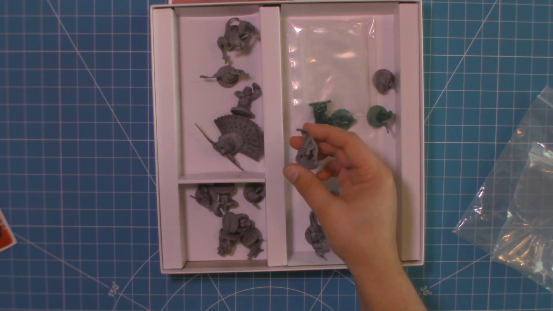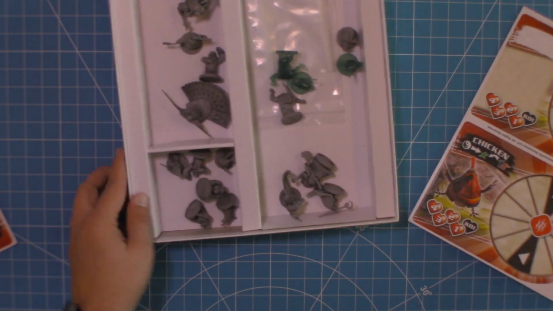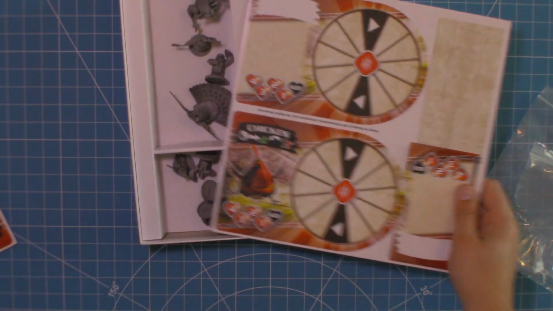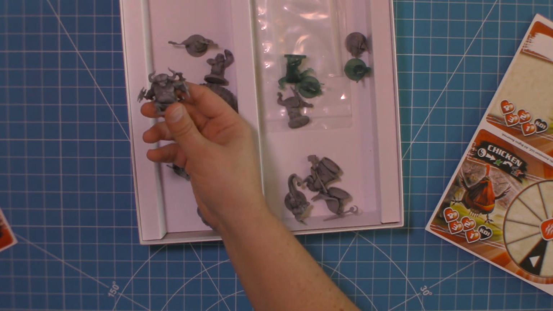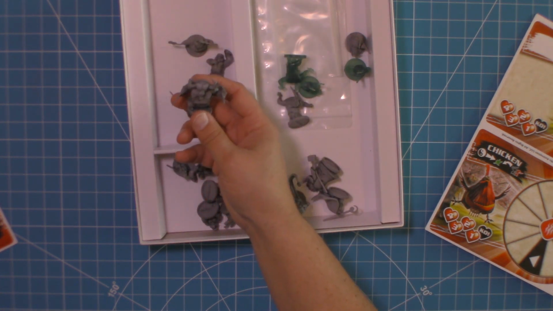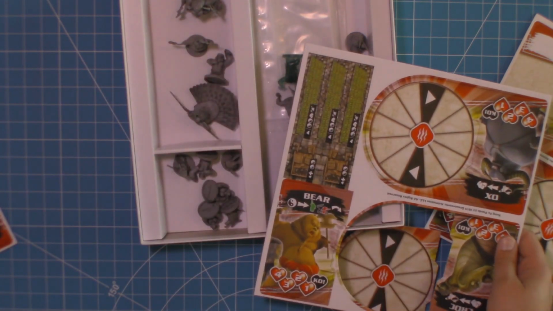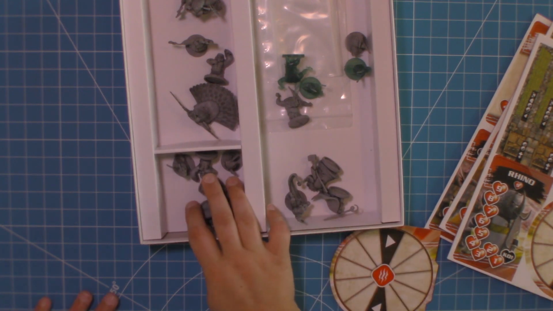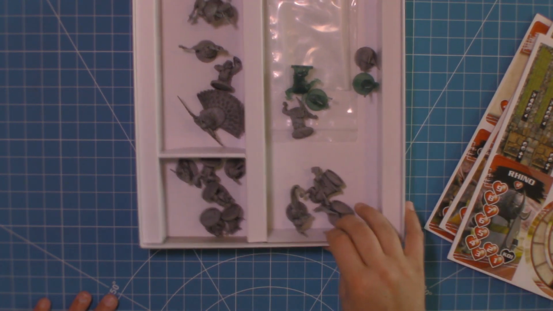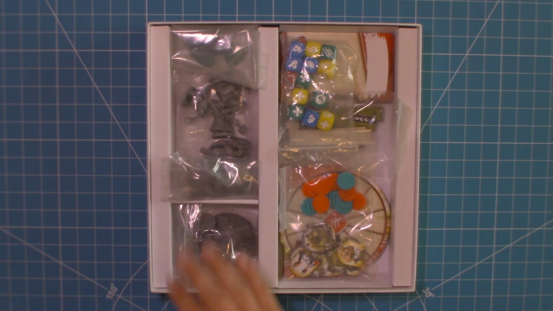Like this ram guy. I don't remember seeing a ram. Because Ox is going to be him, I think. Yeah, so there are some guys in here that don't have boards. Interesting. Well, that is everything you get with the Kickstarter exclusives.